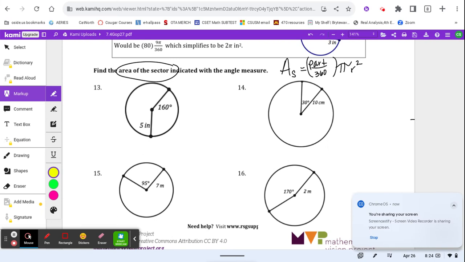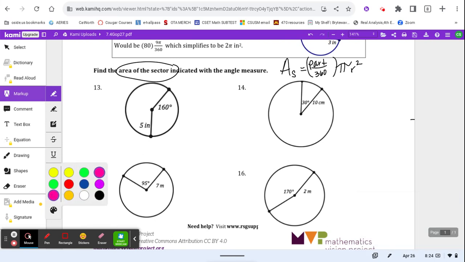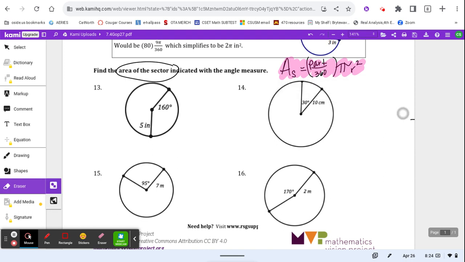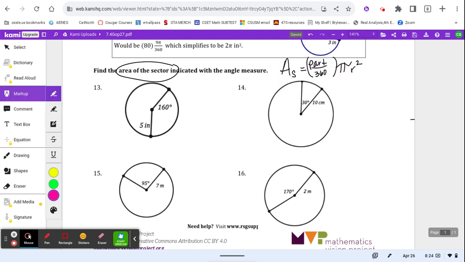Okay, so in class today, we got a formula for the area of a sector, where we're not only looking at the full area of a circle, pi r squared, but we're going to take now a sector, or part of the whole circle, and find just the area of that wedge. So in this formula, we need to know what the radius is. And so we're going to be plugging in right here the radius squared.